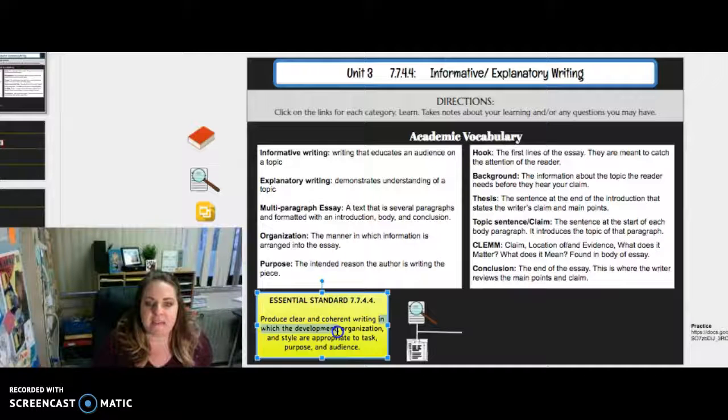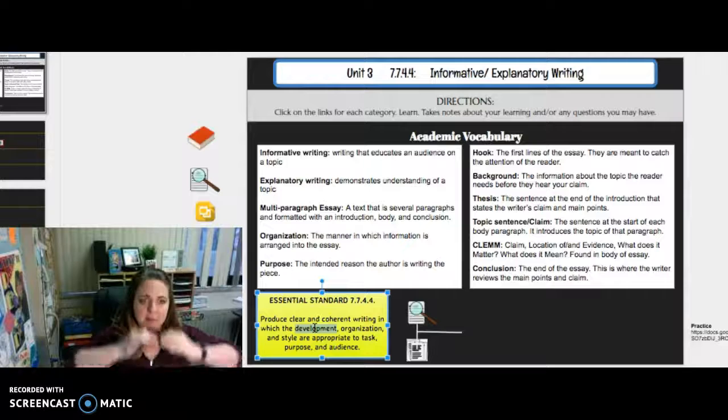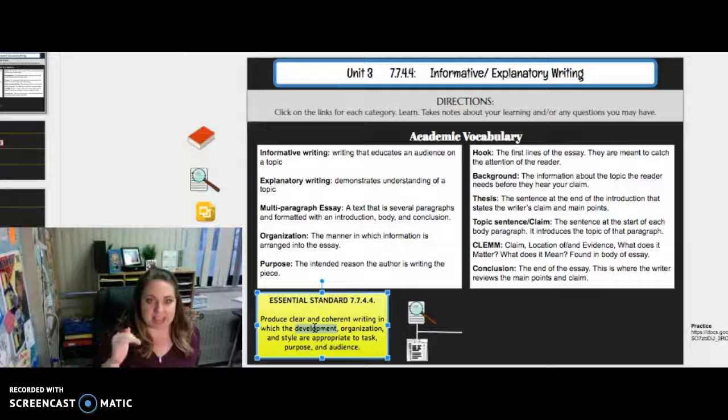And along with that, the messages that we create, the essays we write, the paragraphs we design, all of that has to have development that is appropriate to the task, purpose, and audience. So development means that the way that we create our essay from top to bottom, from introduction to conclusion, needs to be written in a logical way that develops the way that it should according to the task. So if the directions are to explain something, we need to explain, not retell or summarize or convince or persuade, okay?